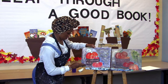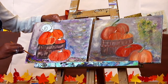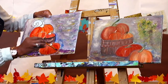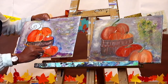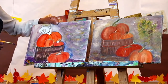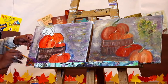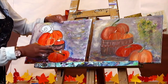All right. And I want to get into these corners around the barrel. And then this little corner here. So I have more ground in this one than that one because we took that pumpkin out, but that's all right. Got that violet towards the bottom of your pumpkin. And then I want to add a little orange. That's just gonna dirty it up just a little bit because it is the ground.